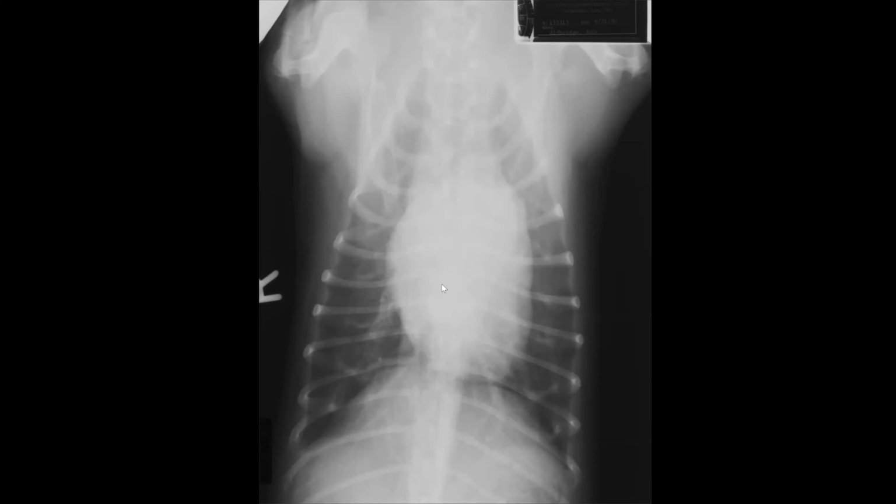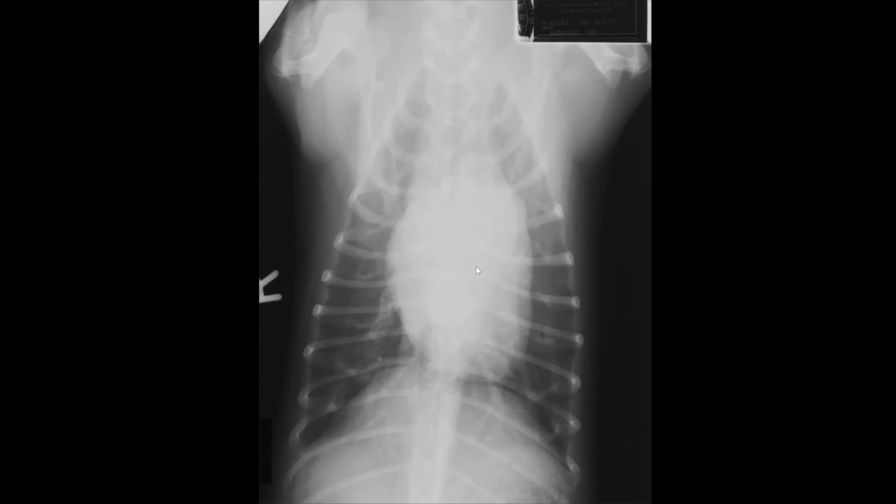So this is a VD view of a dog that has a PDA. And some of the times you really won't see anything at all abnormal on the radiograph. Sometimes you'll see hints that they might have an abnormality. The common things in all of these congenital heart defects, they're going to be young dogs. Okay, they're going to be a few months of age, so maybe 3 to 6 months, maybe 8 months of age. Every now and then, but rarely, you'll discover a congenital heart defect in a dog that's 5 years of age, right? But it's pretty rare to have that, but every now and then it does.